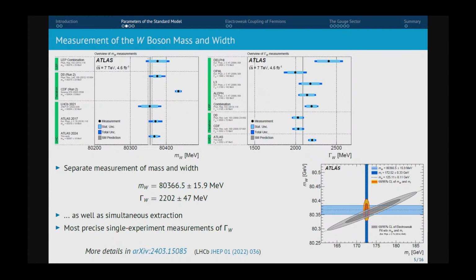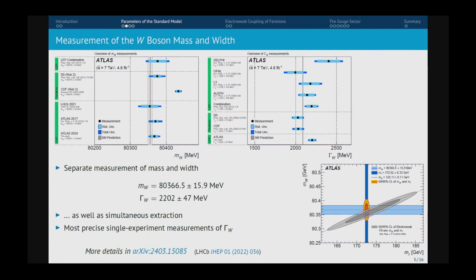The W boson mass is measured with a precision of 15.9 MeV. This is a 30% improvement compared to an earlier measurement on the same data set. And it is really facilitated by profiling uncertainties thanks to the better understanding that we achieved on the modeling. The measurement is in agreement with the prediction by the standard model, shown here in the gray band.